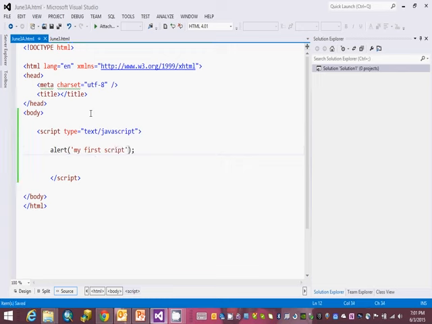While we're here, we'll learn our first JavaScript function, alert. Alert with a string as an argument gives us a pop-up message box. So notice this is not in a function. I just put one line in my JavaScript. Like C#, every line in JavaScript ends with a semicolon.